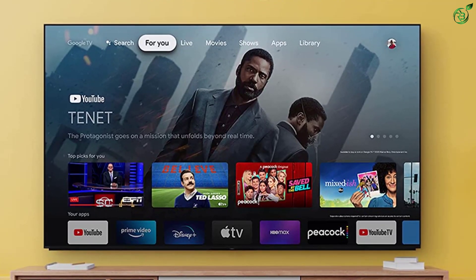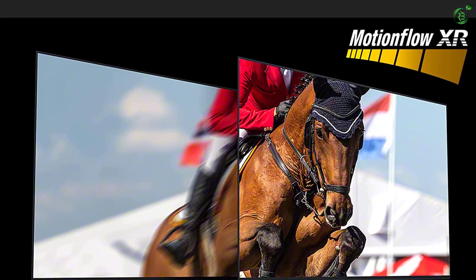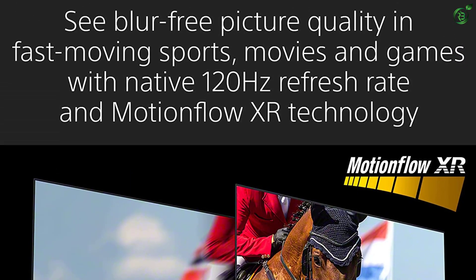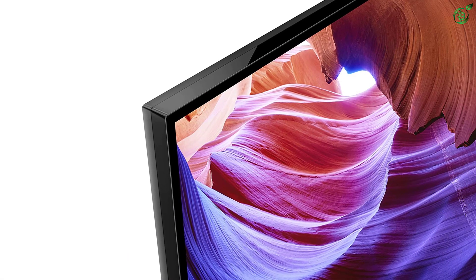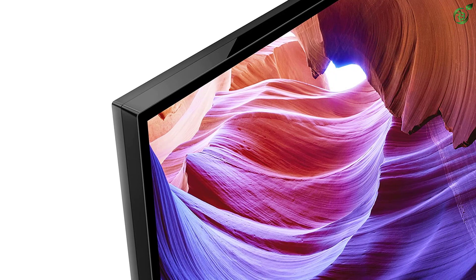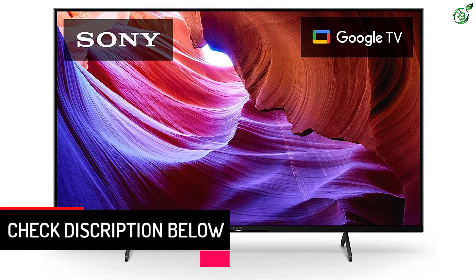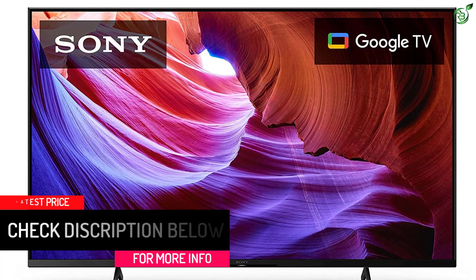This is one of the few options on the market offering a native 120Hz display panel, so you can enjoy 4K 120fps gaming on your new console. The Triluminos Pro technology of the Sony X85K further enhances color quality and ensures a natural look on the display — neither too vivid nor too dim. This is also a Google TV-powered Smart TV compatible with all apps and games on the Google Play Store. With Dolby Vision and Dolby Atmos compatibility, you will be able to enjoy movies and TV shows with maximum thrill, maintaining the best audio quality along with visuals.